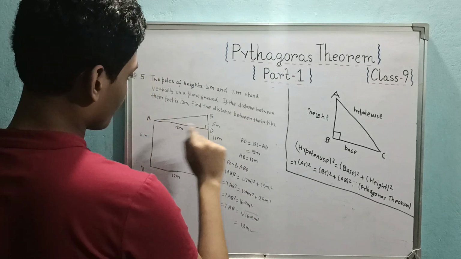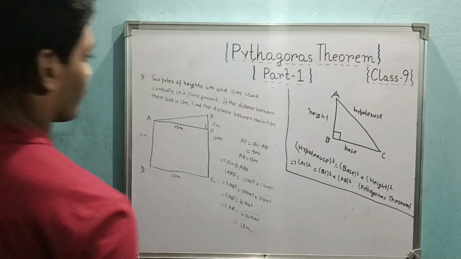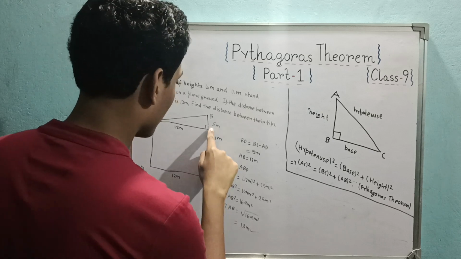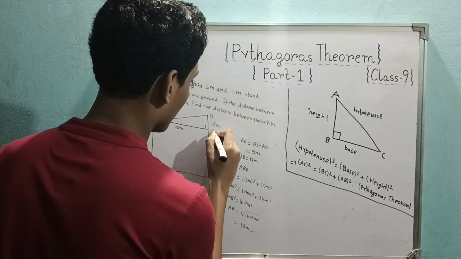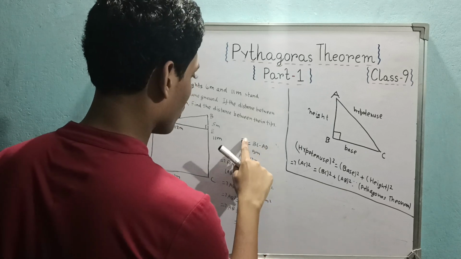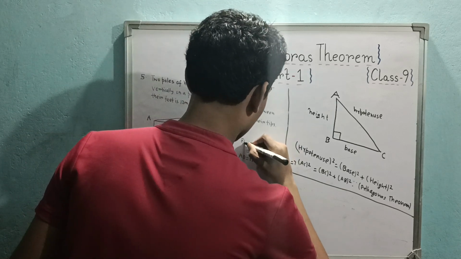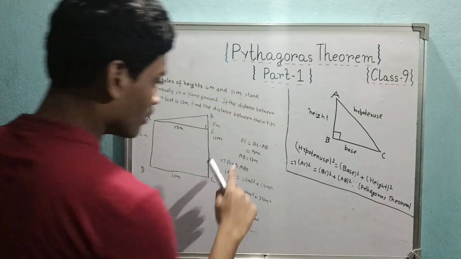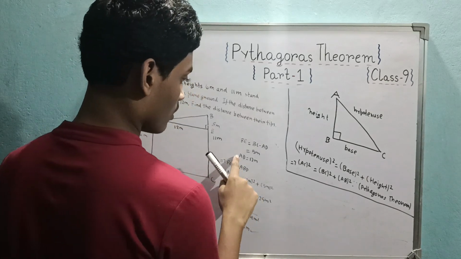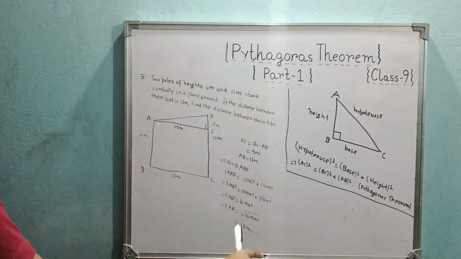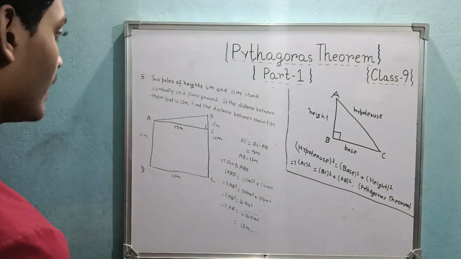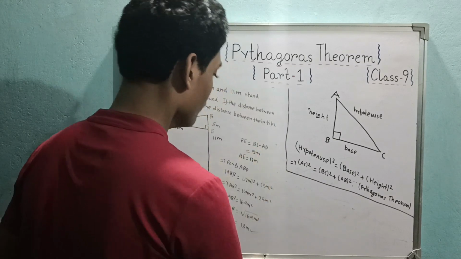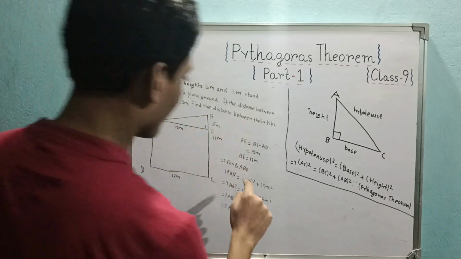Draw a line here. Suppose this is A. I can't draw D here because we already labeled one point as D, so let me write it E. So this will not be BD, it will be BE rather, and AE. Label the points correctly, otherwise you will be in trouble. So this will be right angle triangle ABE.